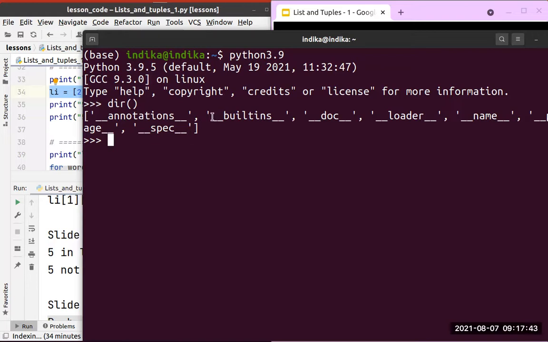Okay, so you take this variable, copy it, Control Shift C, or Command Shift C, and then you pass it to dir again. Okay, so all right. Now it lists.